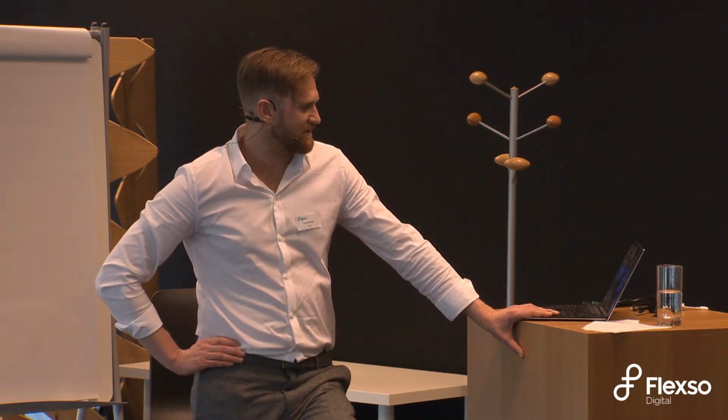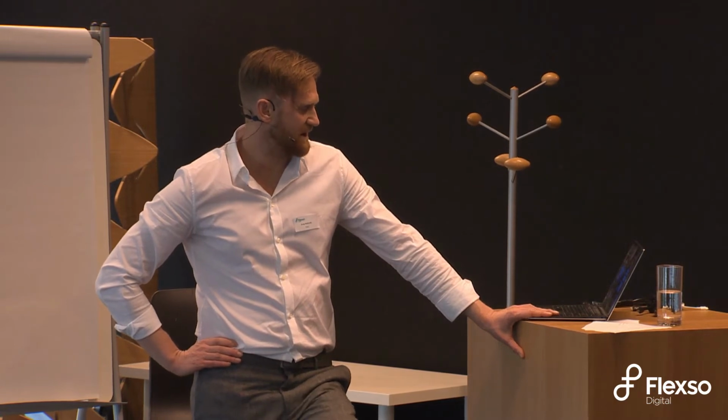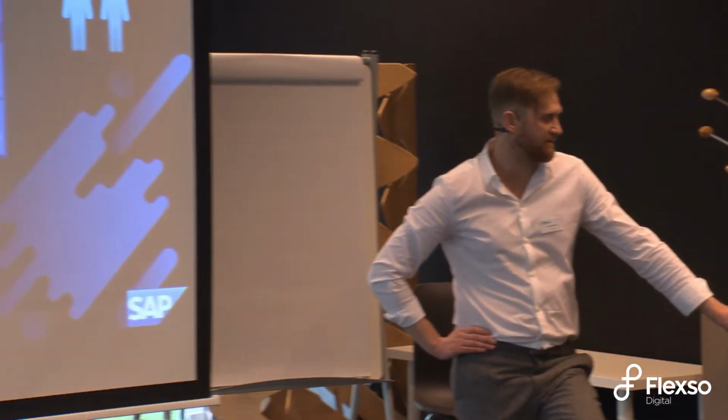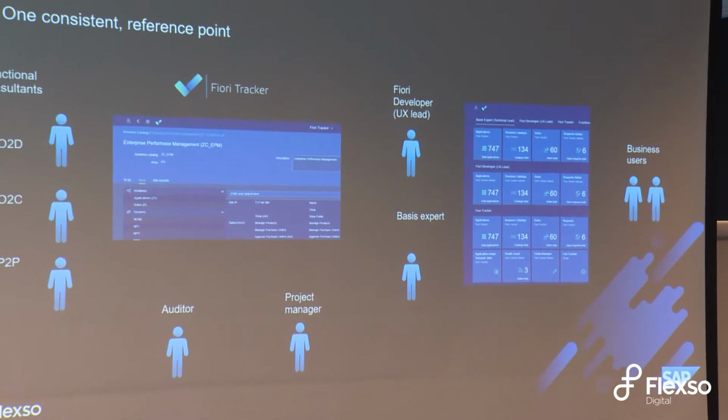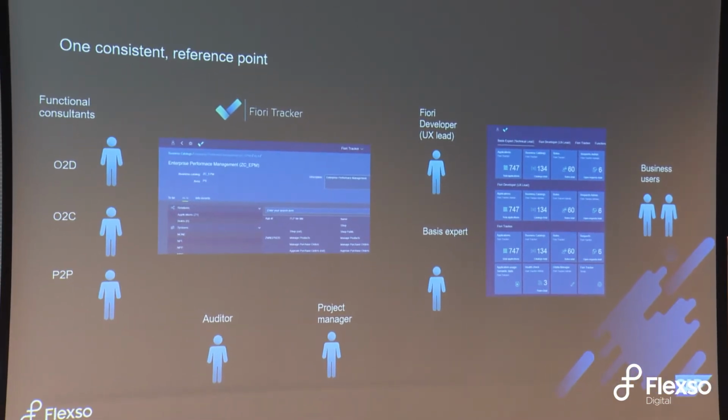So this way you have one consistent reference point. Everybody can access it. Not only we found out, because we had this, of course, with our first customers, but also we just published the app so everybody can install it. Of course, we are not charging for the app. The app is free for download from GitHub. Those customers who installed it also found that this is very useful information for other parties outside of projects: the whole GRC, the organization, the auditors, when they want to see what is the scope of the apps.